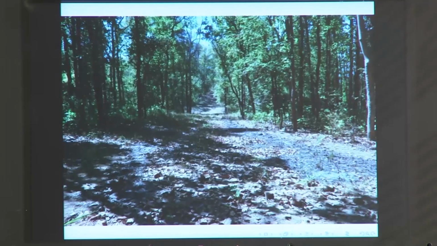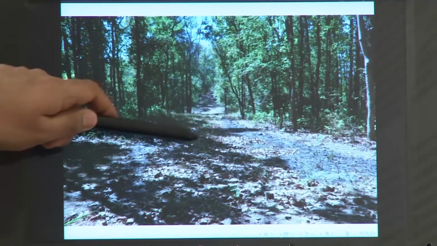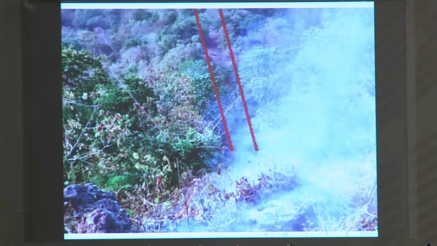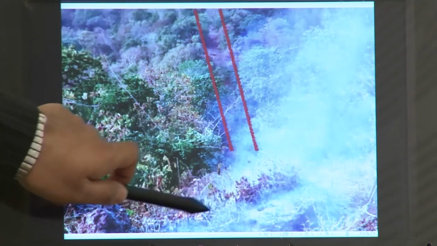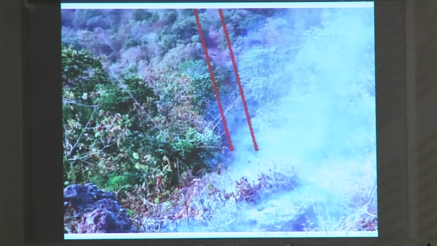Now, as you can very clearly see, this is not a very optimum result, because even though we have some reduction of the fuel load, still here in the center you can see that certain leaves have been left out. So, this process needs to be optimized, it has to be improved. But for now we construct these fire lines on a very large scale. Like here we are standing on top of one hill, this is another hill, and you can see that you are constructing this fire line which will go from here through the other hill to other areas.